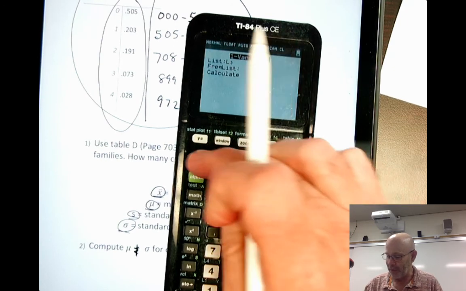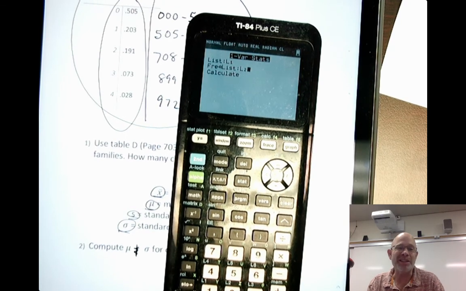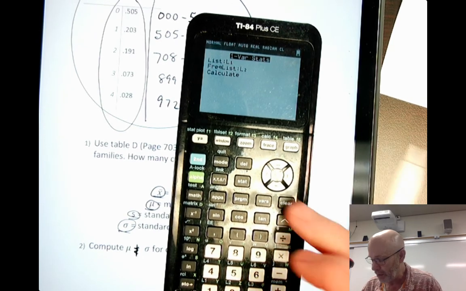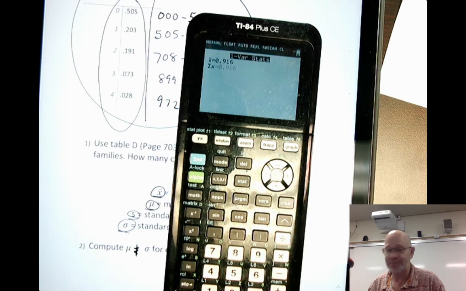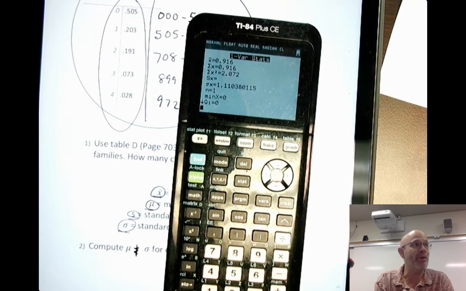Now remember, I'm going to do it on list 1, but list 2 are my frequencies. Even though they don't seem like frequencies, they are, because they're probabilities, which are the same thing as frequencies if you just divide them by the total population. So the calculator is going to do all that math for me. And then when I hit calculate, I get the mean and the standard deviation.